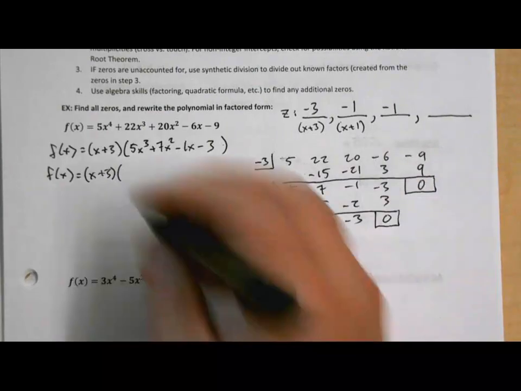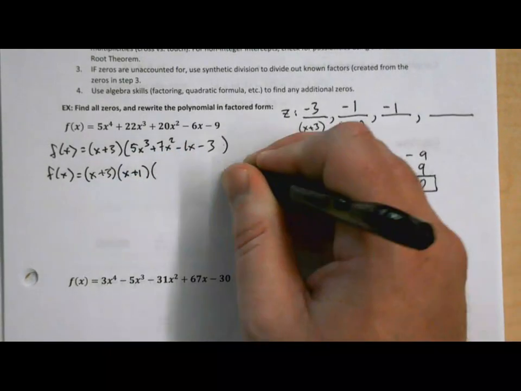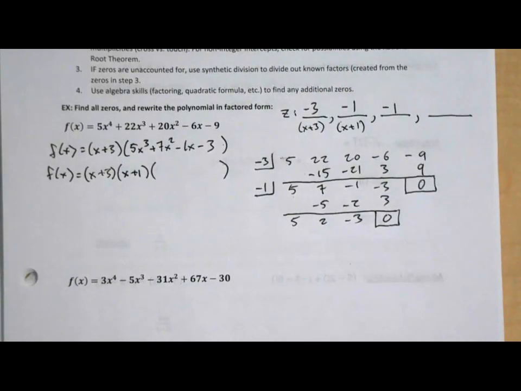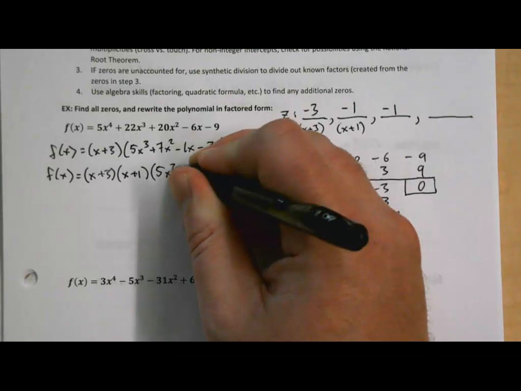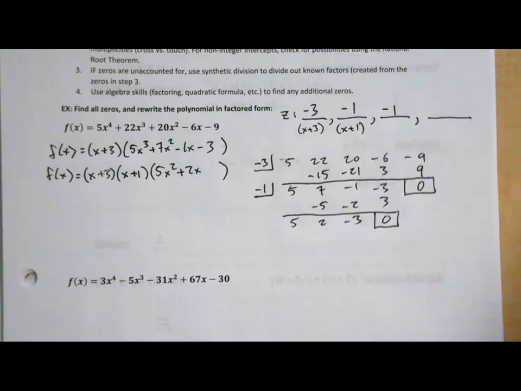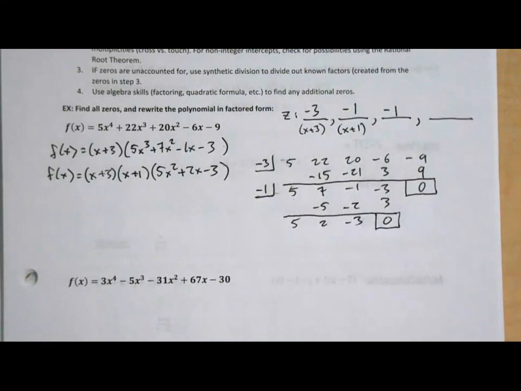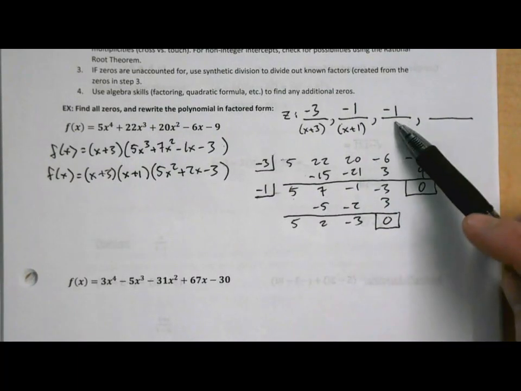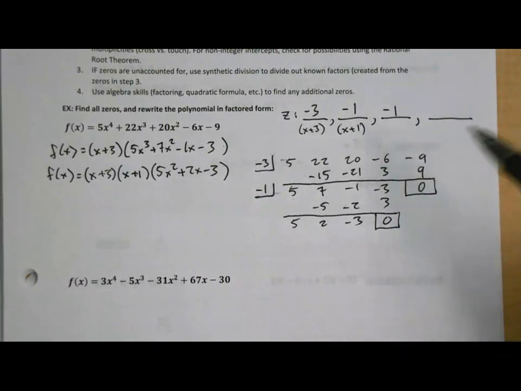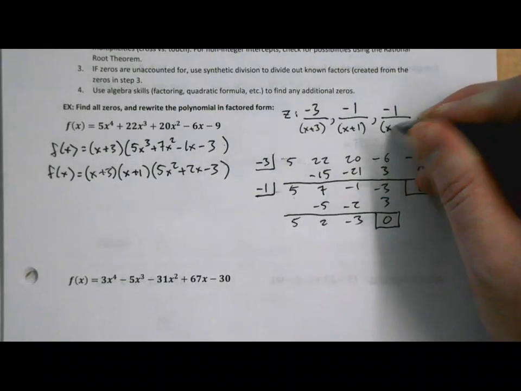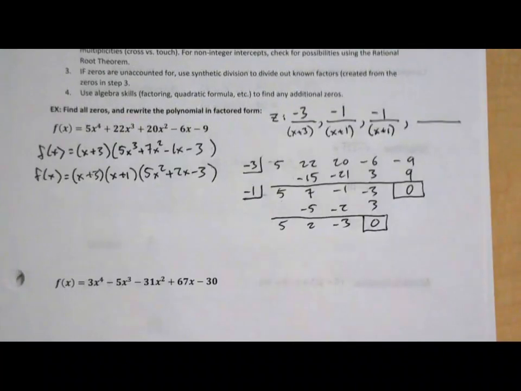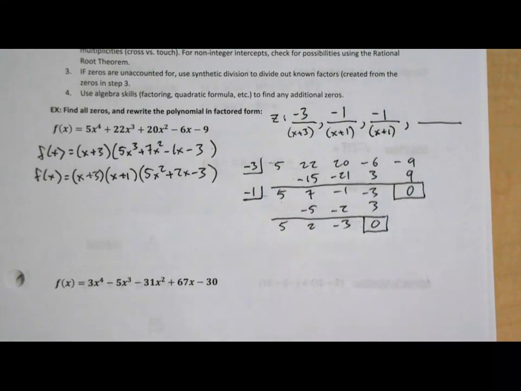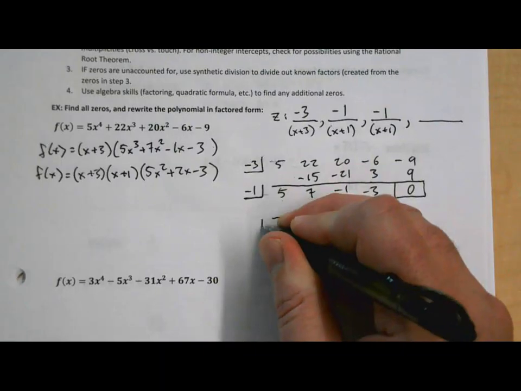What did we just divide off? X plus 1. What's left over after we do that? All right. We've got one more factor that we know for sure. We've got another x plus 1. Since it existed twice, that means we should be able to divide it out twice. So go ahead and take that last piece that you got, and let's divide out another x plus 1.